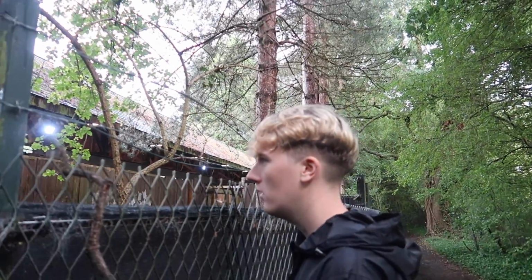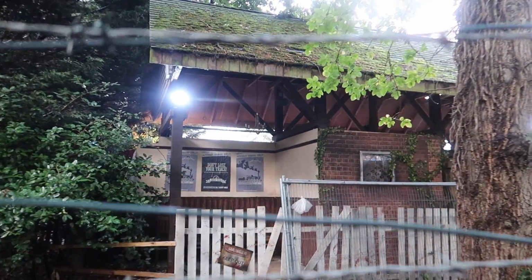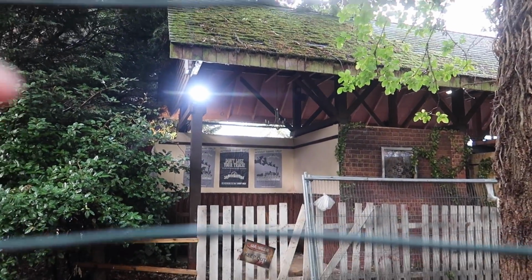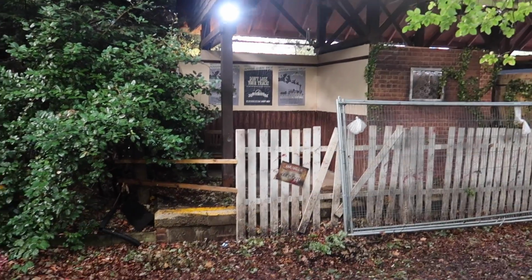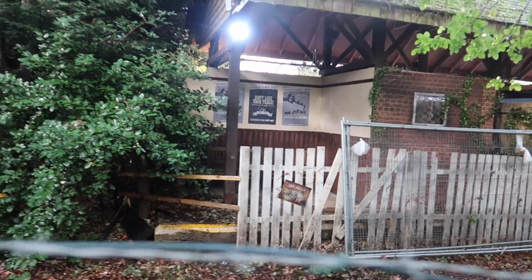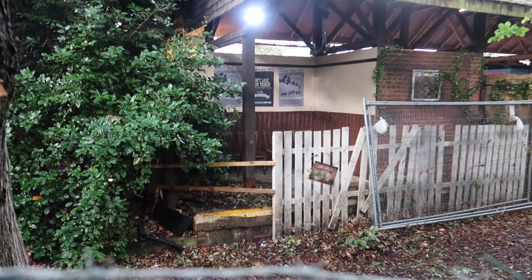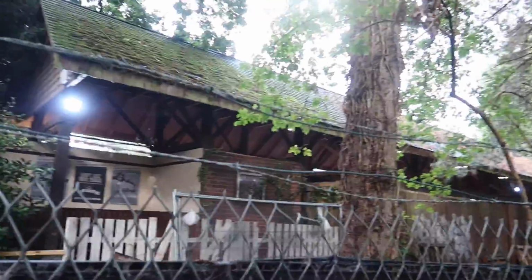It almost seems like it is a waiting room for the Creekwoods tour, I believe they called it. Creek Tours, there it is, it says on that poster there. But it literally looks like a waiting room because there's three wooden chairs in there, all lined up. It's kind of hard to see, I'll try and get as good an angle as I can. But there's three chairs in there, and you've got posters behind, and then a little chandelier.